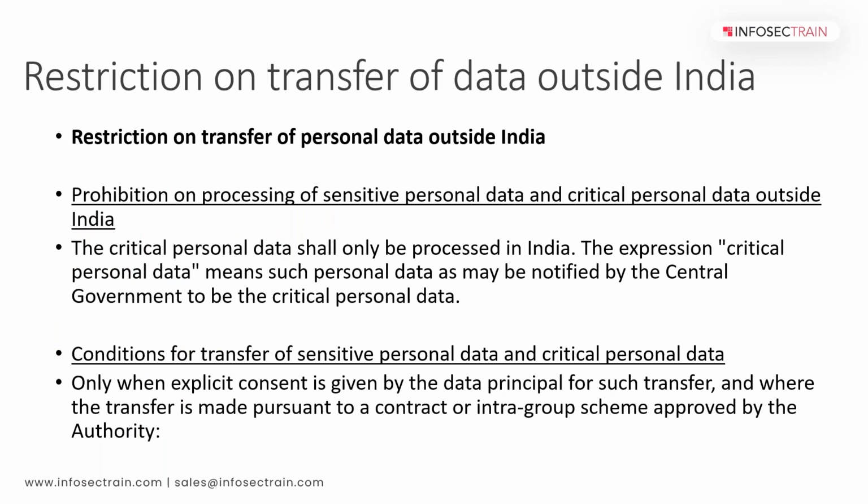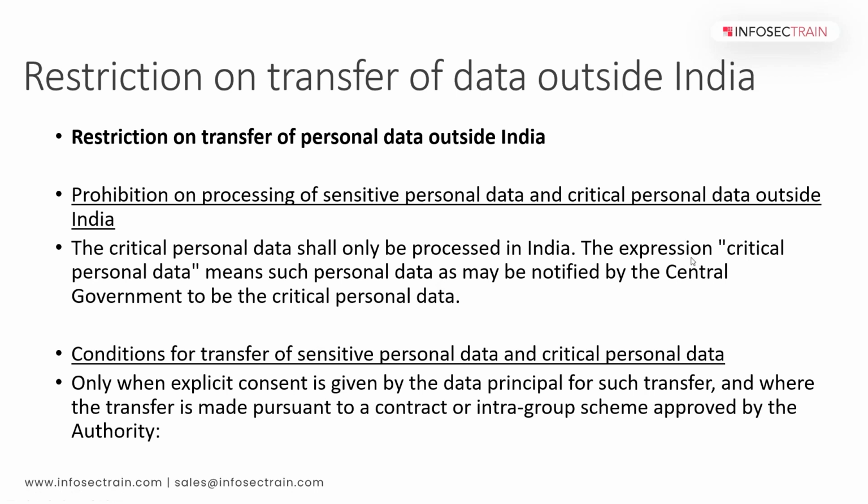Restriction of transfer of data outside India, the same thing, because everywhere that is the thing. When you want to have personal data of a citizen of India, you need to ensure that the personal data should not be moved out. That is prohibited. Again, the word is used here. Prohibition of processing of sensitive data. By default, it is prohibited. If you want to do it, then you will have to get approval. That's how it is given.